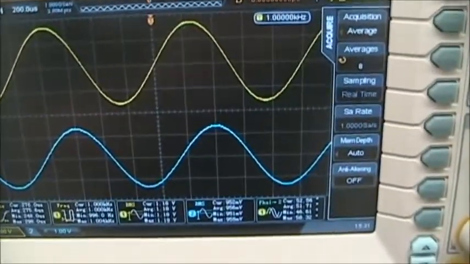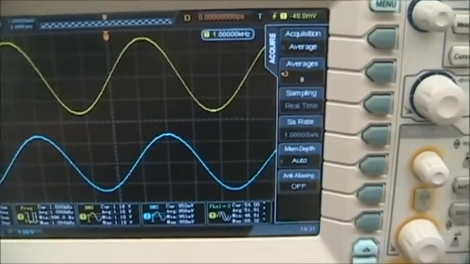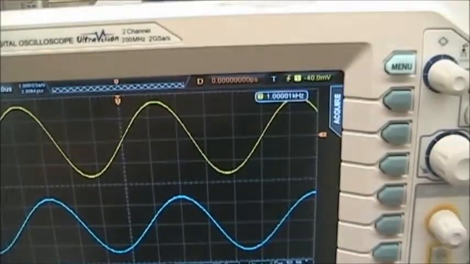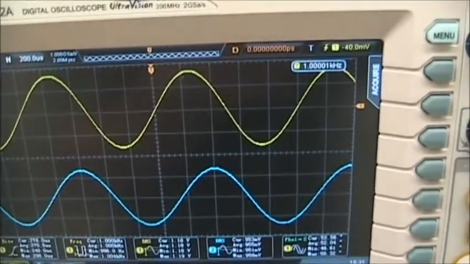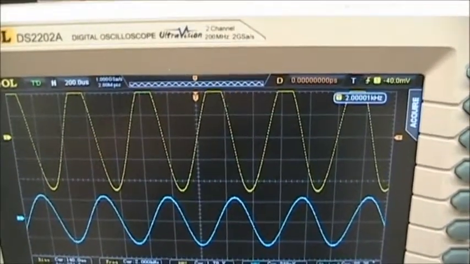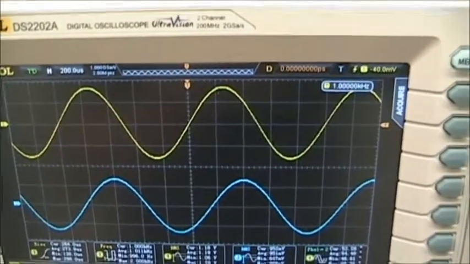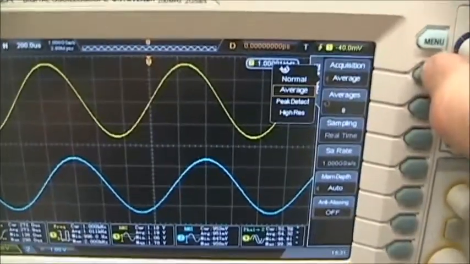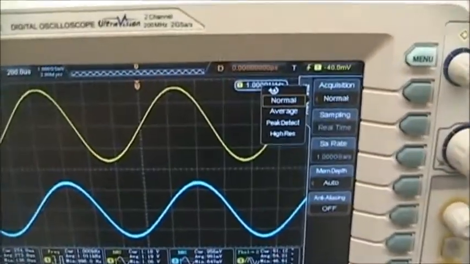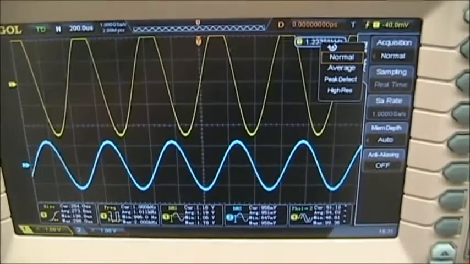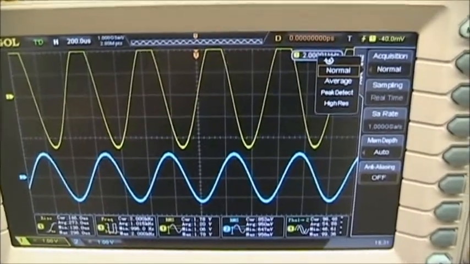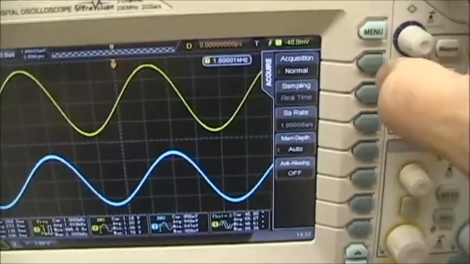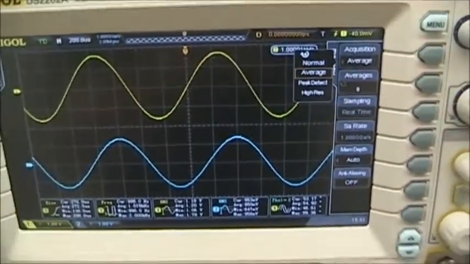Now averaging is nice because it gives us pretty clean looking signals. The problem with averaging is that it does cause a time delay. Here's an example. If I change the frequency on the input signal, you'll see that it takes a little bit in between the changing of the frequency. If I turn off the averaging and just make it regular, normal, see it goes back a little fuzzy. If I change, I get a much more direct change in the signal. But averaging is normally useful for you, so we'll select minimal averaging. Okay?